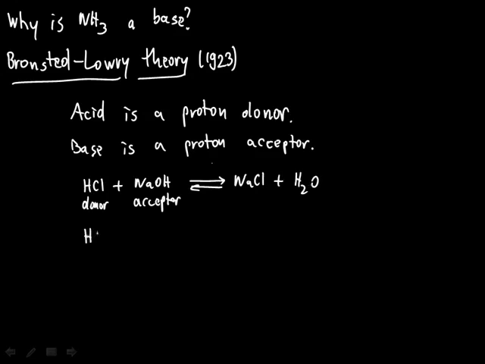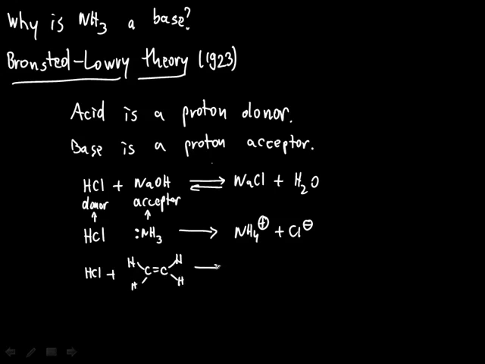This theory would also apply to a reaction between HCl as a donor and ammonia as an acceptor, because ammonia would use its free electron pair to get to NH4 plus Cl minus. Okay? Even organic reactions such as reaction of HCl and ethylene could be explained this way, even though this is significantly shifted to the left. The reaction that occurs still protonates ethylene and gives Cl minus here.